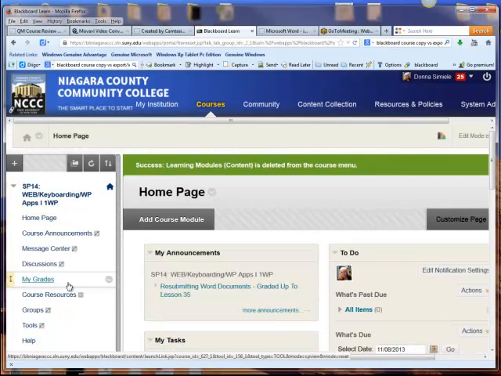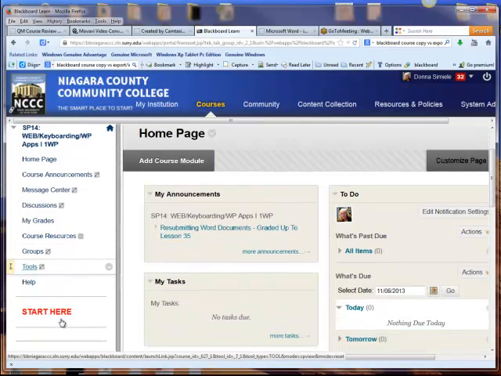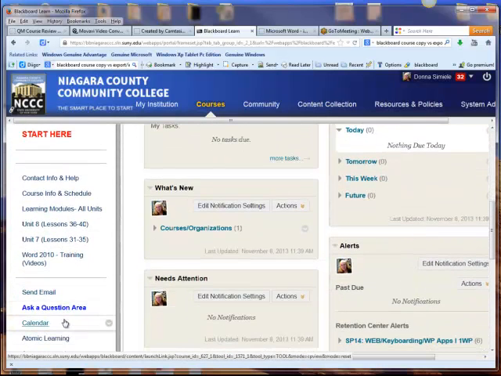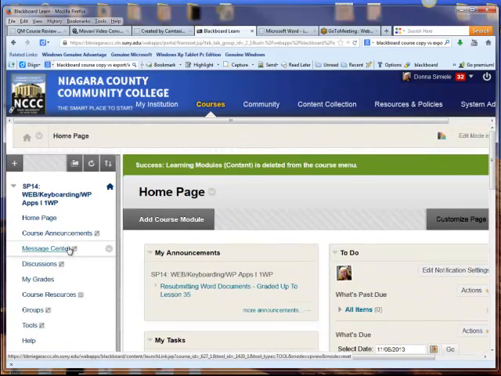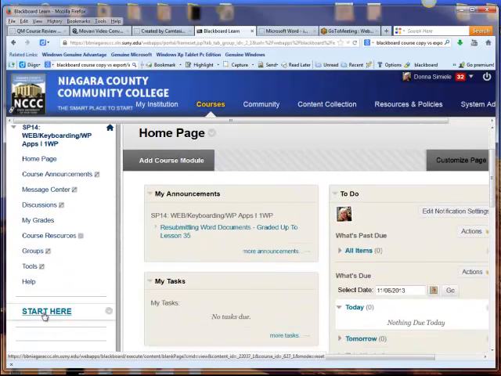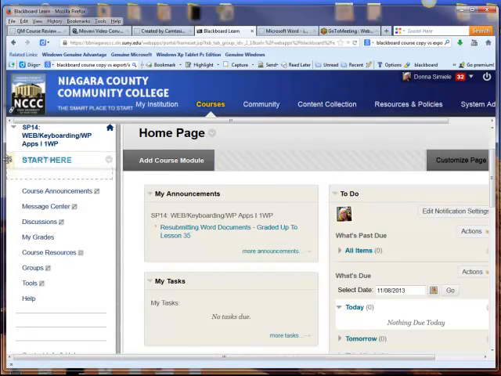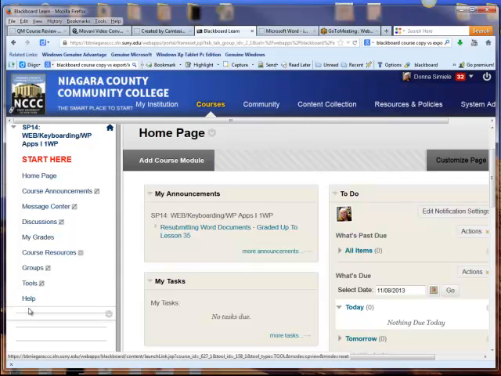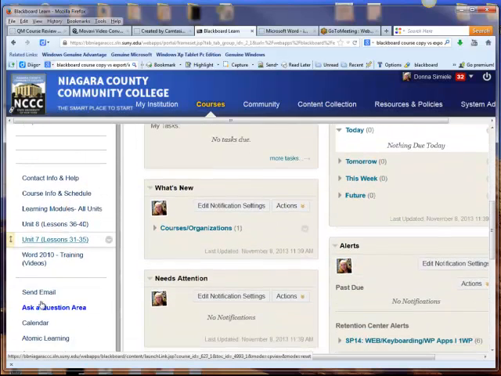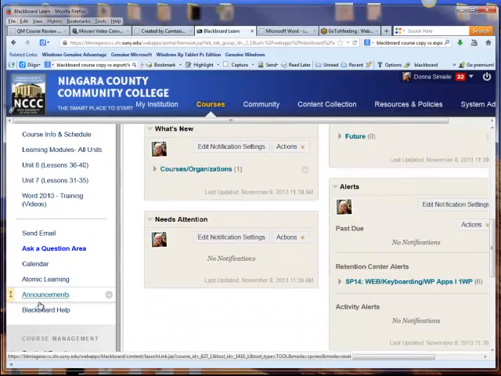Okay, and you might need to move your menus around a little bit, so I have some extra menu items in here, so I might need to play around with this a little bit just to clean up my menus on the left hand side to be able to move them around. So my start here, I would want at the top. I want to grab that. If there's things that are hidden, so I just kind of check on your menus and make sure that they're okay, and customize those and get them back where they were in your other course. So that might be the one minor change that you need to do.